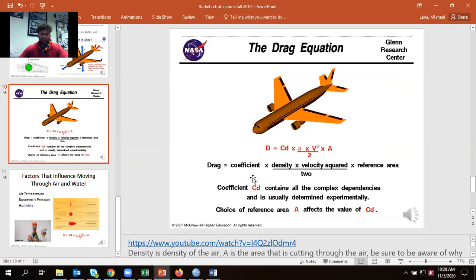Density, the coefficient is just the basic coefficient, it doesn't change. Density is going to be the density of the air, so that's like atmospheric pressure. Velocity is obviously how fast you're going. And then reference area is going to be the total area that's going through. So if you're trying to go faster, you're going to have more drag. So you can try to decrease your reference area. That's where you're going to see cyclists and others get into that bent over and extended position. So they're going to become more aerodynamically efficient so they can move a bit faster through the air.